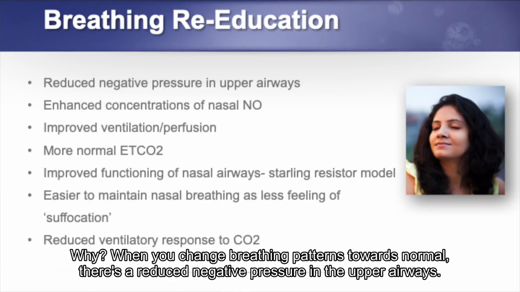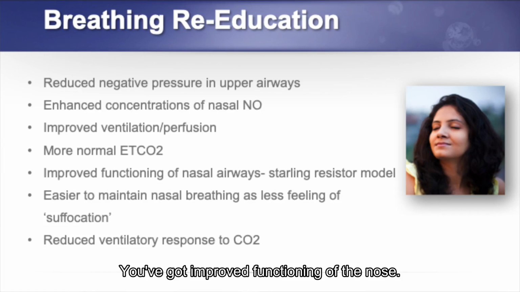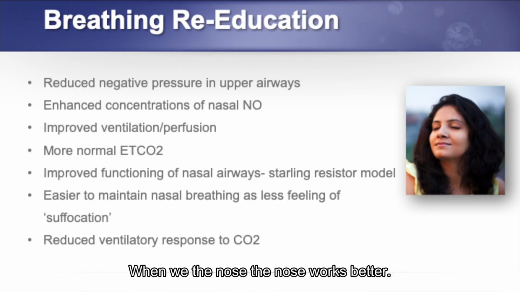Why? Because when you change breathing patterns towards normal, there's a reduced negative pressure in the upper airways. You've got an enhanced concentration of nitric oxide. You've got improved ventilation perfusion. You've got more normal end-tidal CO2. You've got improved functioning of the nose. When we breathe through the nose, it works better.